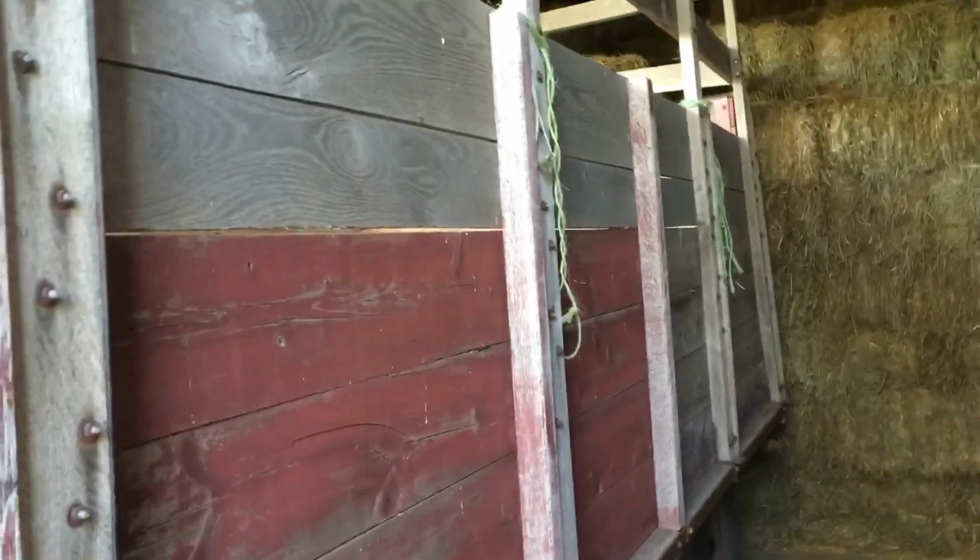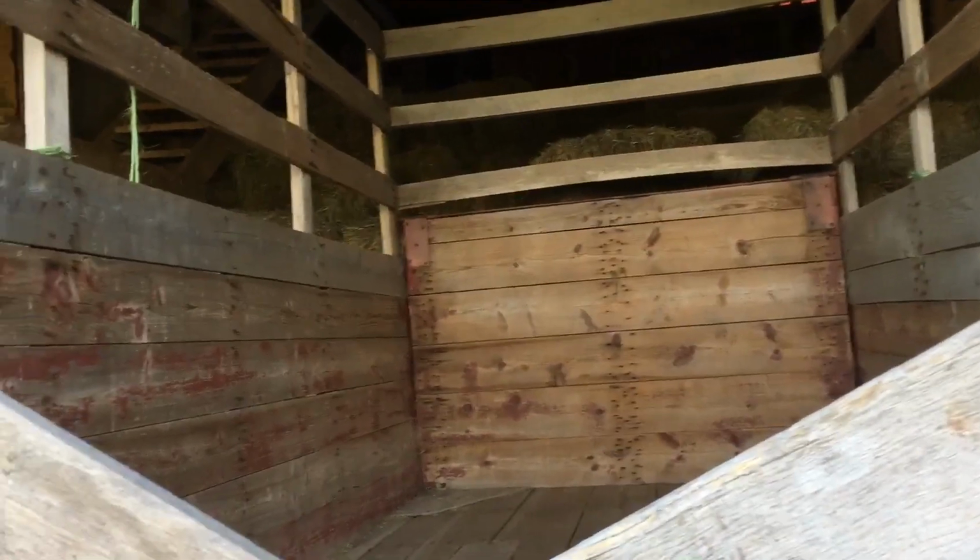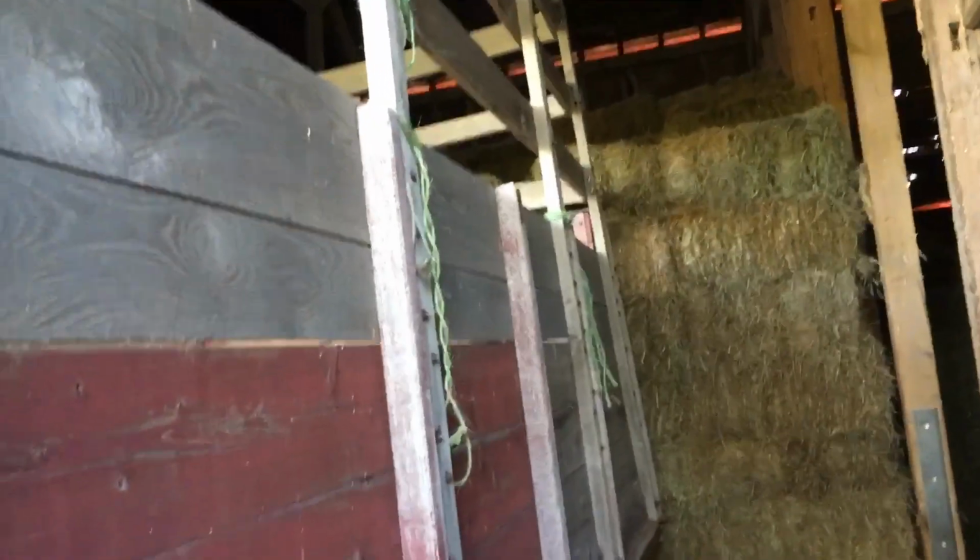So I'm gonna stick around here, make sure nothing's burning. Probably be the last thing I do is shut the doors here for the night. I got some other odds and ends to finish up. If it wasn't for the staircase, I could put two wagons side by side. I did have two of them all the way in the back because I could get around it, but it is what it is. Otherwise, it's just in the way when people come for hay. But it gives me a little bit more room downstairs.